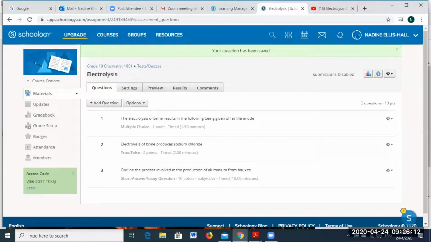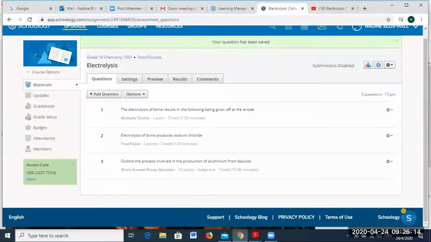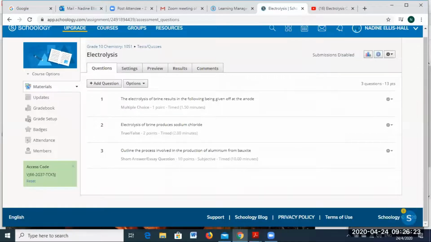All right, so these are the questions on my test. The multiple choice will be marked by the system. The true and false will be marked by the system. However, I will need to go in and mark the short answer essay type question.